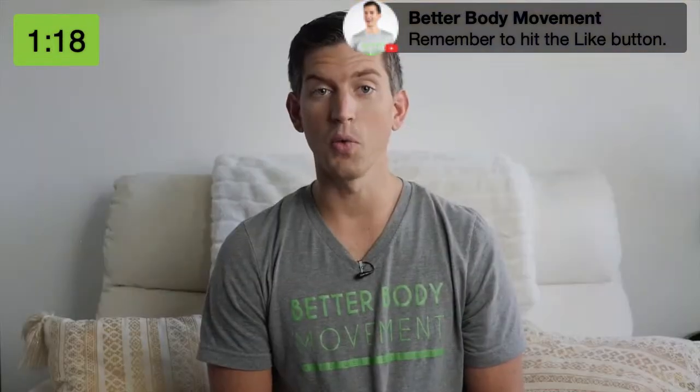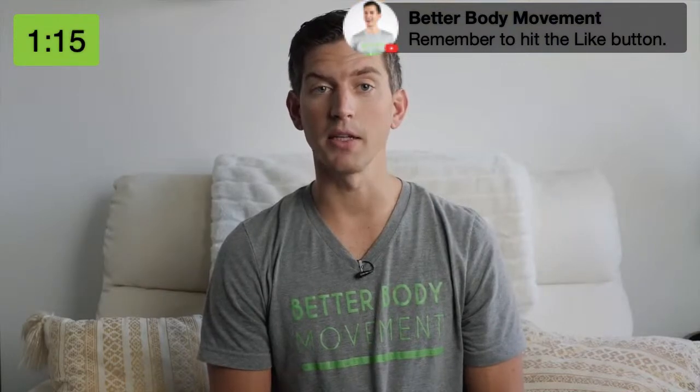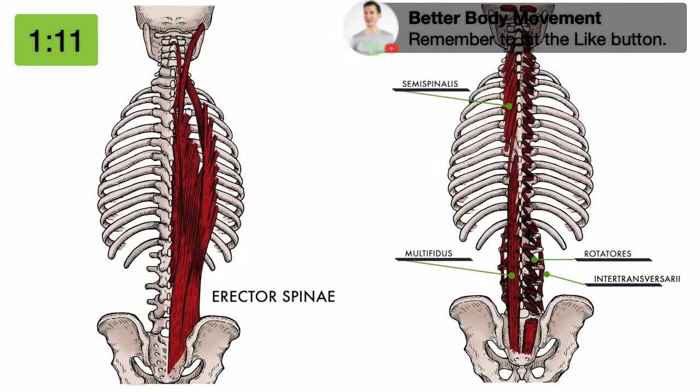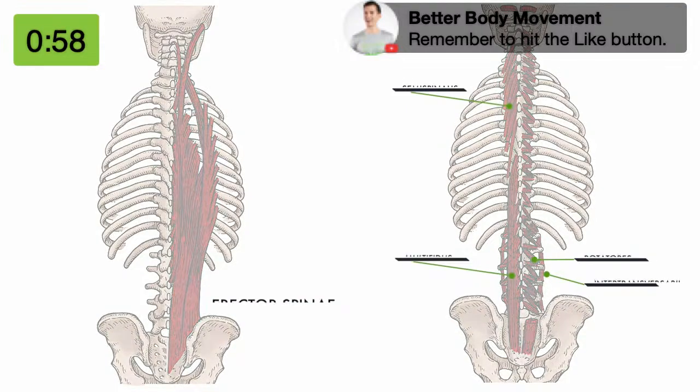Now we're going to work the erector spinae and transverso spinalis. These muscles line your vertebrae on both sides. The erector spinae is deep, yet even deeper are the multifidus and semispinalis. The deepest muscles connected to the vertebrae are the rotatories and in the low back, the intertransversarii.